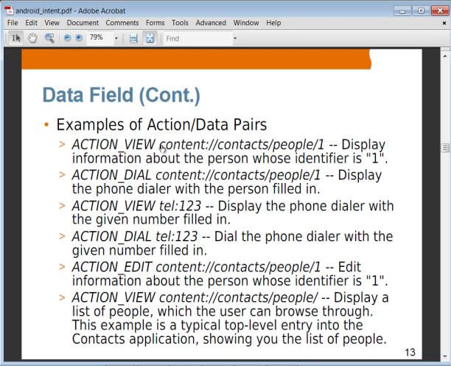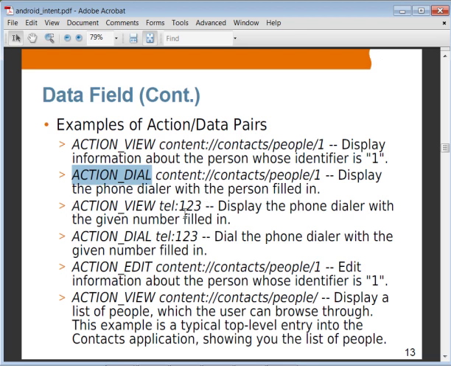So if you have action view in the action field, and then if you have a content URI for people 1 in the data field, basically you are asking the Android platform to find an activity that can display information on this person number 1 in the content provider. If you're using action dial and provide this string in the data field, basically you are asking the Android platform to find an activity that can display the phone dialer with a person filled in.